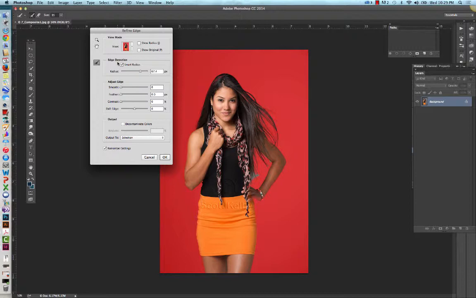It's by default active, so just take your cursor and simply paint over the areas where you see the background peeking through. And I wonder if that's not supposed to show, see, it's making it more gray instead of less gray.